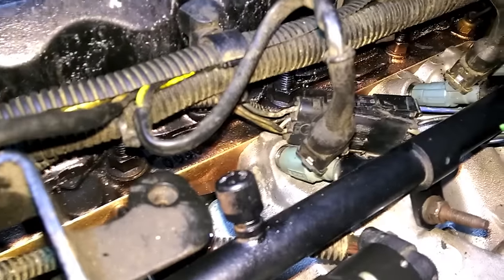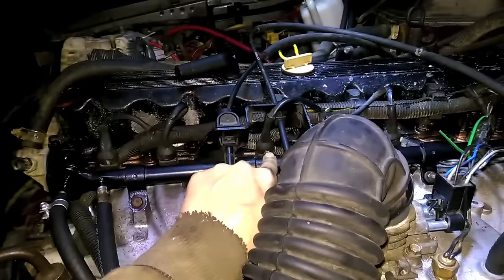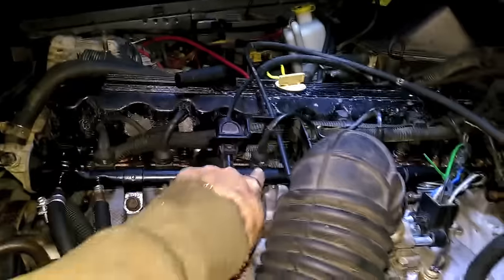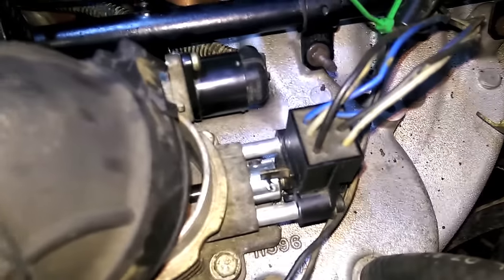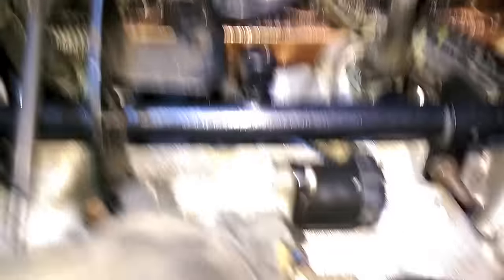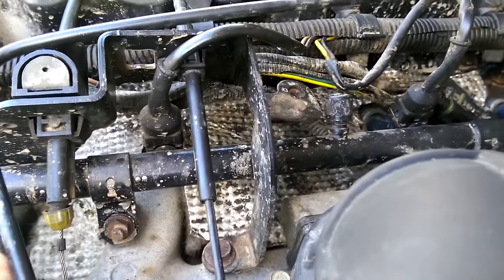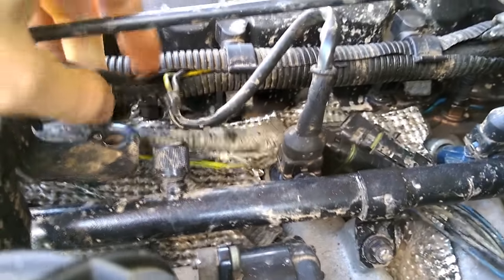Now we've got the wiring harness set up and the injectors on with their clips. I marked them when I first took them off years ago and some of the white paint even stuck — numbers one, three, and so on. For the TPS sensor and the idle air control valve, I had to run the wires through the back and underneath everything. The idle air control valve I had to flip over so the harness had enough slack to connect. Along with the wires, don't forget your heat shield — it's basically some kind of foil with mat underneath. Make sure to grab that from the junkyard because it keeps the exhaust heat down instead of up. If you forget it, you're going to start melting those wires.